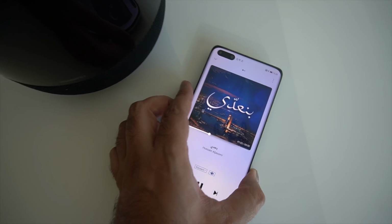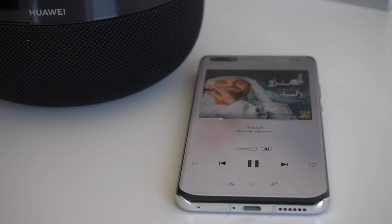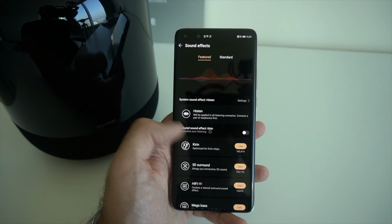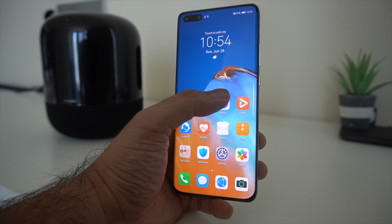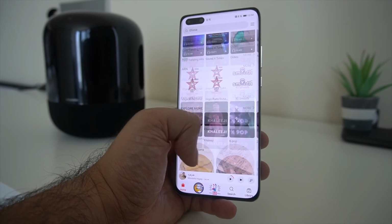Now for music, I've been using the Huawei Sound X with Huawei's own music app. It's called Huawei Music. And there's a good range of local and global artists, and currently Huawei are offering this as a special offer for UAE users. So you're going to get 3 months of exclusive free VIP access, which also includes high quality music above 320 kilobytes per second, which is pretty cool to test out on your new Huawei Sound X.